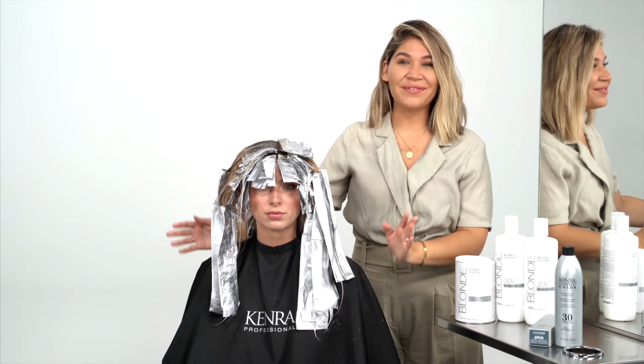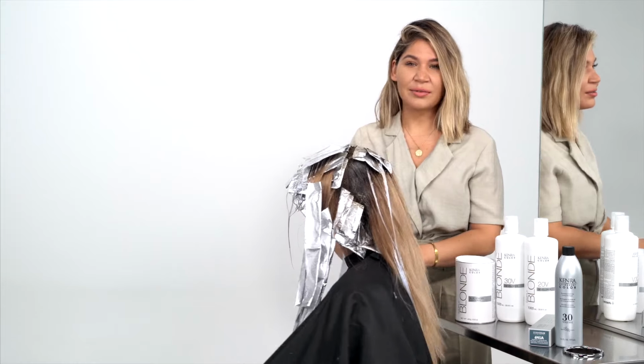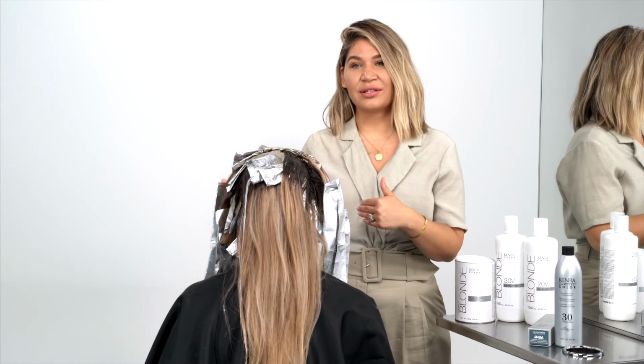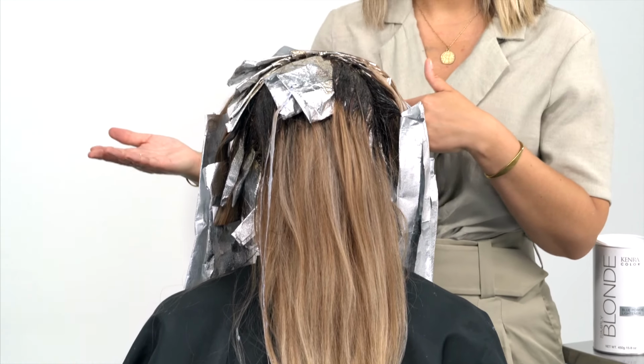Here's an overview of Sam's color application. We decided to keep it so simple so that when you're in your salons at home, you can have a really thorough application in a minimalistic time. I want to show you the back of her head just to speak on why we kept it so simple in the back. Sam's pre-existing color allowed us to really streamline. Because she has so much character in there, we decided that it's something that we can easily consider in our next appointment. That keeps our salon visit today so simple and minimalistic and stress-free.